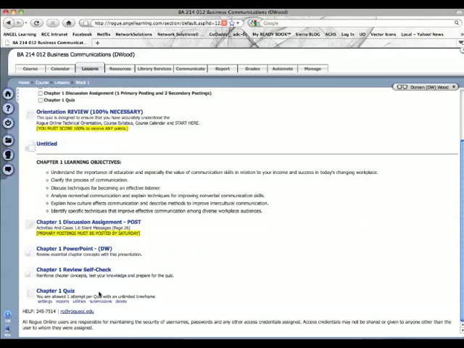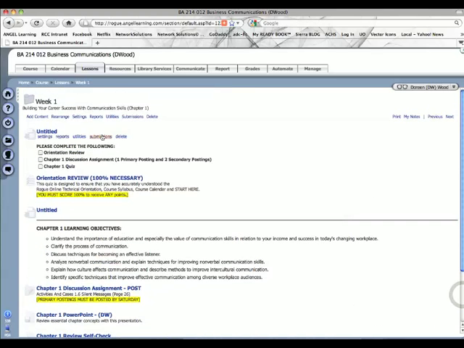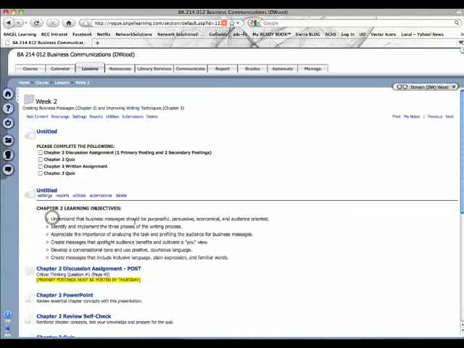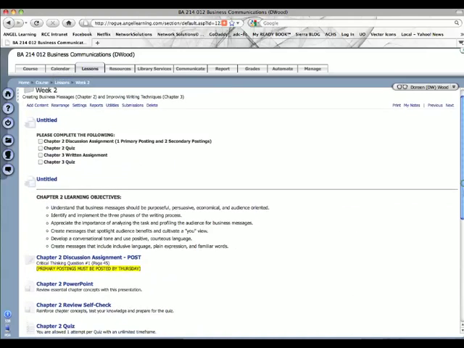And the quiz itself will allow you to have an unlimited time frame. I have no problem with you using the textbook or any notes or materials you care to use. You will have one attempt, but an unlimited amount of time to complete that particular quiz. Okay, and pretty much this is how each week is set up. I'll go into week 2 so you can get a sense for what that looks like.